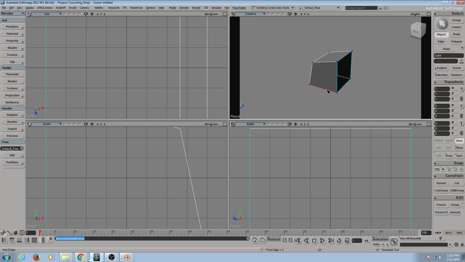See, in XSI, if I turn on the same tool, I just do a right click to end the process, and the tool is still on, so I can click anywhere else and I can continue adding points. Okay, and I just hit right click again to end it, and it's working fine. I just hit spacebar to exit the tool.